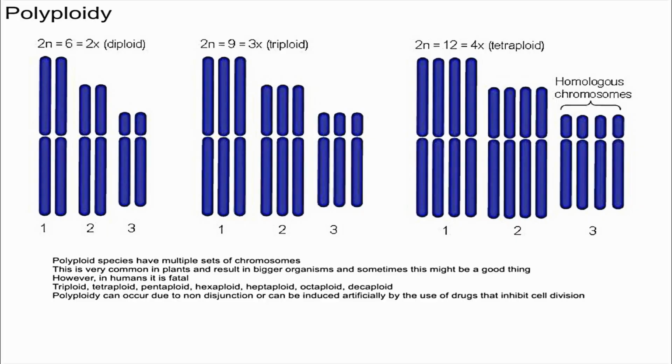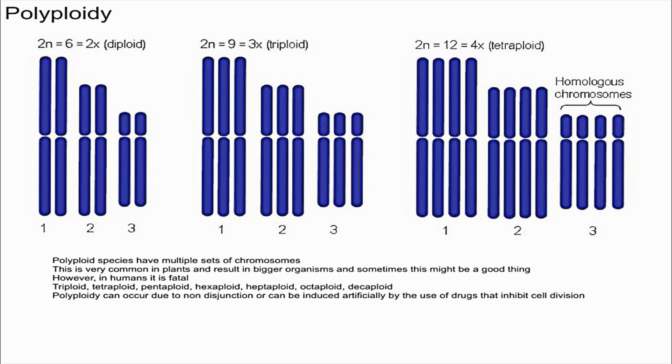So in this video, I'm going to explain what polyploidy is. Polyploid species have multiple sets of chromosomes. Let's take a look at an example here. Let's just say the normal organism has 2N, so essentially it has 2 copies of each chromosome. There are 3 different chromosomes here, as you can see, and this organism has 2 copies of each, maybe one from dad, one from mom. So technically, this organism is diploid.